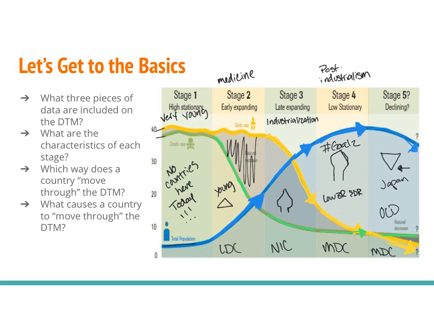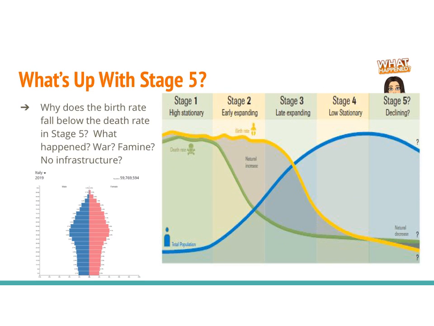Okay, so stage 5 is potentially bad, but it does happen in MDC countries, and so there are a few countries like that in the world today. This slide shows you what specifically a pyramid will look like. Italy is also like this in stage 5 as well. Their population is declining. So we just kind of talked about that on the last slide. Okay, so stage 5 is declining.